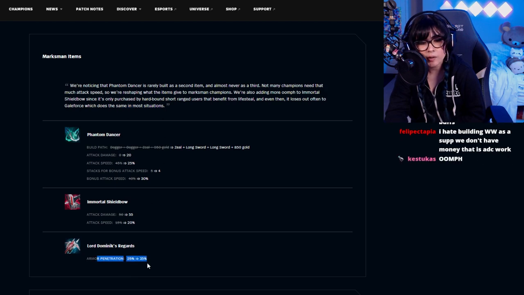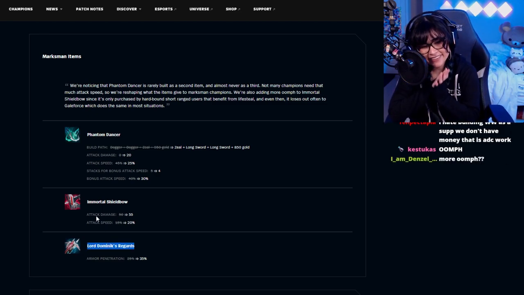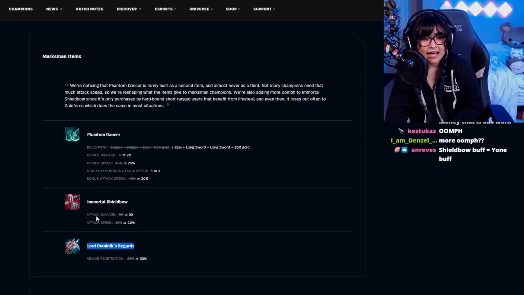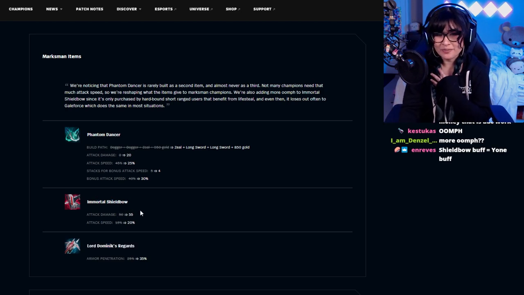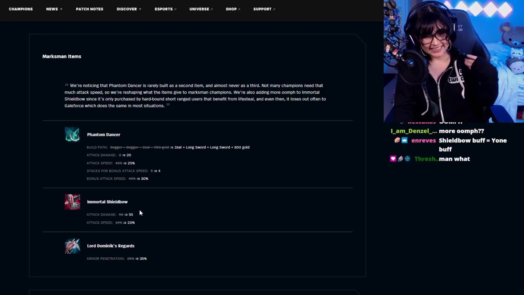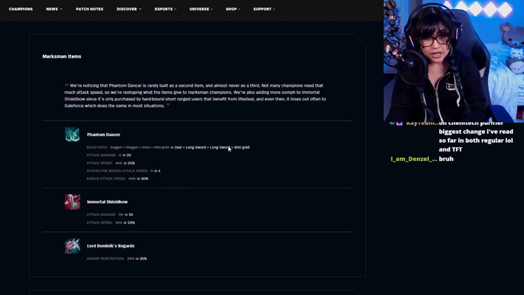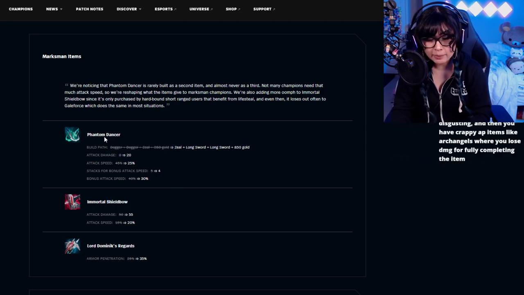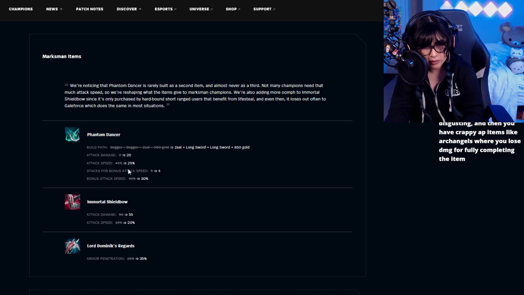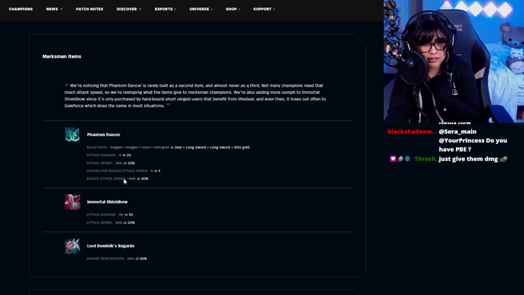Okay. Armor Pen. Lord Dominik's does more Armor Pen, as it should. Immortal Shield Bow now gives you more bonus attack damage. Look how I talk, I'm like so proud. Giving us more attack speed on Immortal, as they should! Is it less gold now? 100 less gold. More attack damage. You get attack damage from building? Less attack speed. What? From 45 to 25? Okay, but it procs on bonus. Bonus attack speed 30.